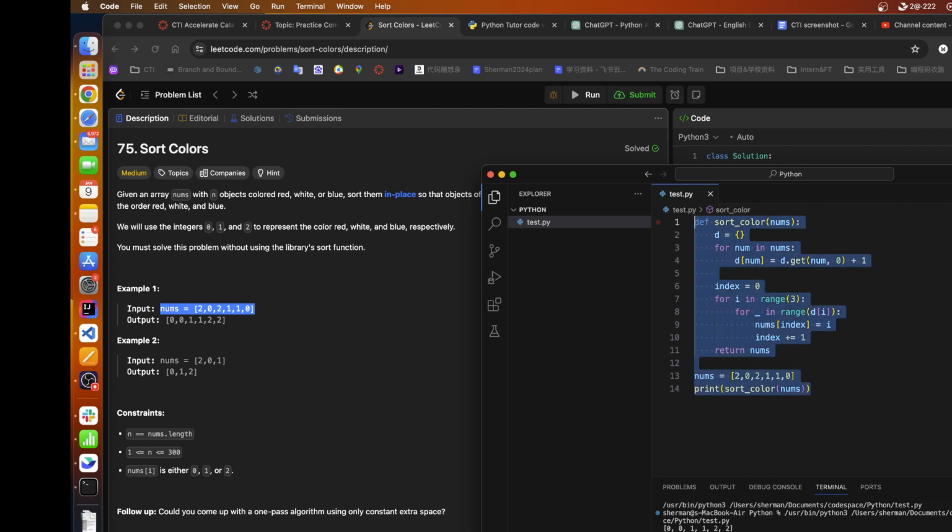So the overall time complexity is big O n squared, which is not quite efficient.